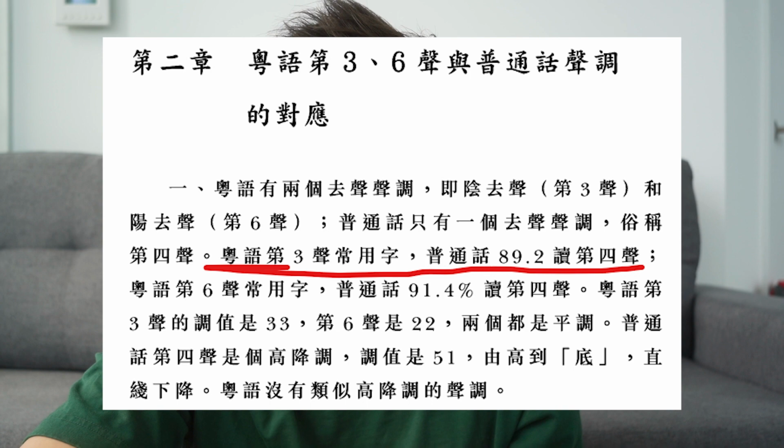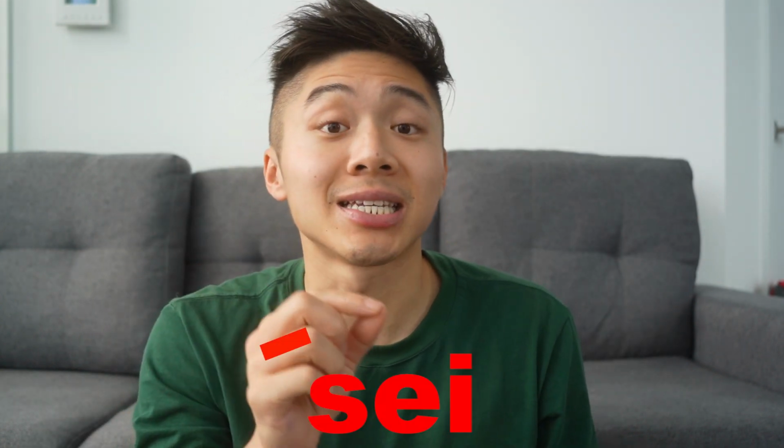Let's start with a scenario. In Cantonese, the number 4 is the middle flat tone, tone 3. So according to the mapping, the middle flat tone in Cantonese becomes a tone 4 in Mandarin at least about 90% of the time. So as long as you know how to pronounce the word in Cantonese, you'll almost always know how to pronounce that word in Mandarin.